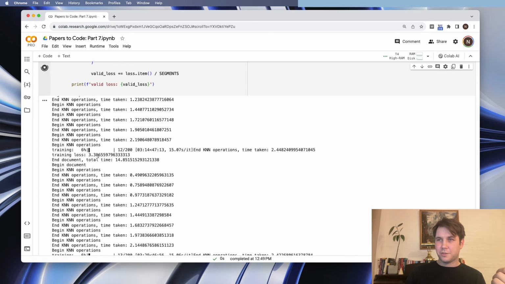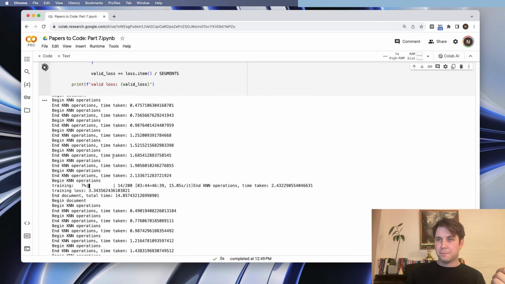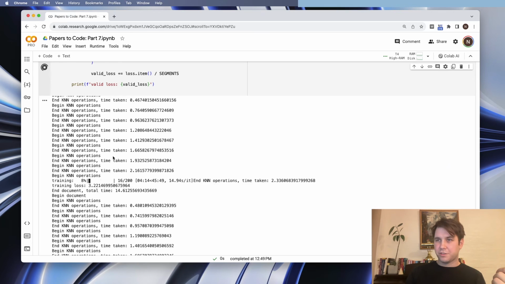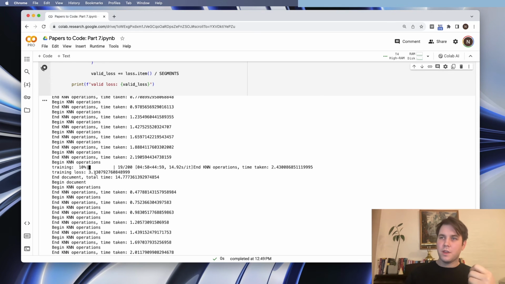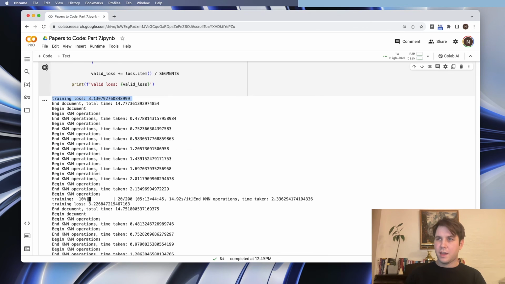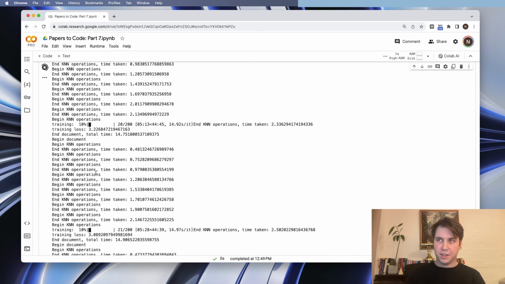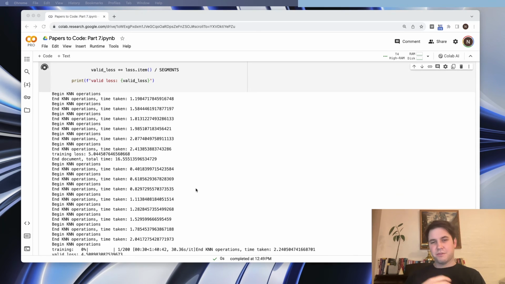And where's our loss? Our loss is going down very slowly. So, great. We've built a model end to end. We've put it on a GPU. And from here, we can do a lot of different things. So, for example, using a different index, smaller max memory, one index per batch, as the authors originally proposed. There's a lot of different options that we discussed a bit when we were first building the KNN.